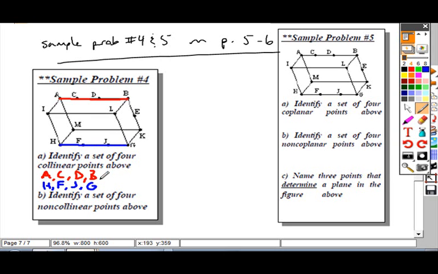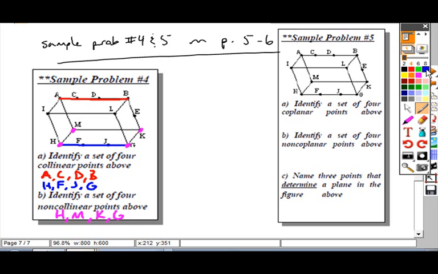Okay. As far as the second question, a set of 4 non-collinear points. Andrew, what would be a possible set of non-collinear points? Okay. So H, M, K, G. And so here's H, M, K, and G fall on a completely separate line, so that works. Again, there's an almost unlimited number that you can pick from there. There's plenty of those to choose from. Okay. All right, questions regarding collinear, non-collinear? Again, pretty straightforward.